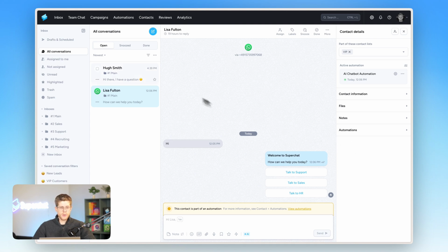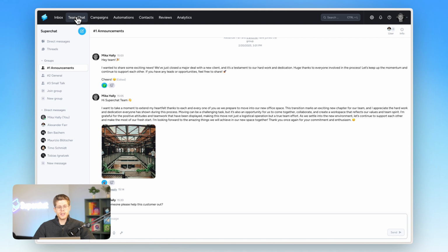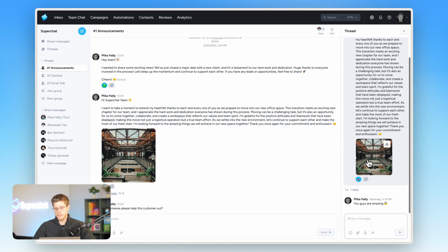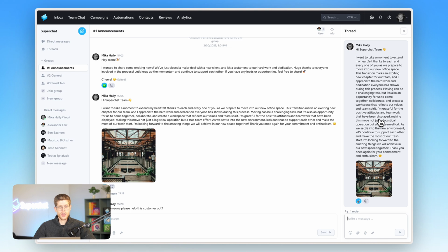Then continuing with our team chat. Here, as you can see, you not only have a way to streamline your external communication, but also your internal communication. So you can work with groups to invite multiple users to just collaborate. And then here you also have direct messages, basically one-on-one messages with your colleagues. Here you can add messages, you can work with emoji reactions, you can add thread messages, and so on and so forth. So very handy way of also really streamlining your internal communication.